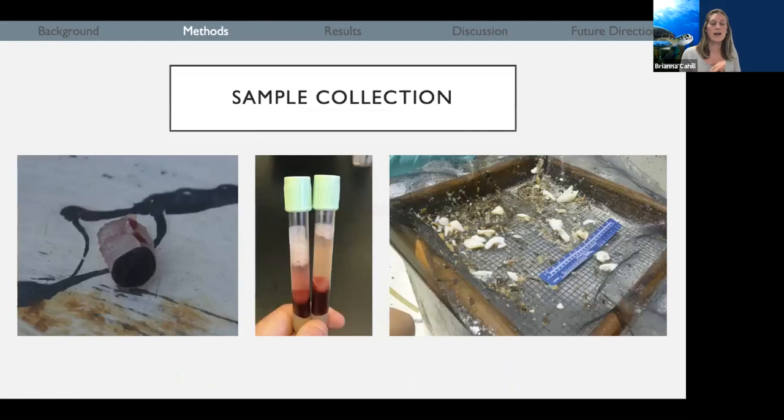Here's a close-up of what some of those samples look like. We have our muscle biopsy, which is about eight millimeters in diameter — a very small little plug, but it tells us a lot about their diet. We also have our blood after it's been spun down, with plasma on top and red blood cells on the bottom — two different tissues that we analyze. And here's another close-up of the stomach contents. Some pieces are very distinct and identifiable, but there's also a lot of material that's very hard to determine, which is where DNA barcoding will provide valuable assistance.